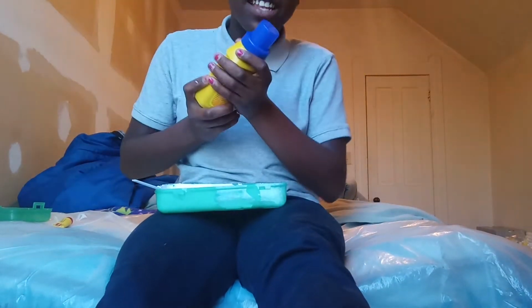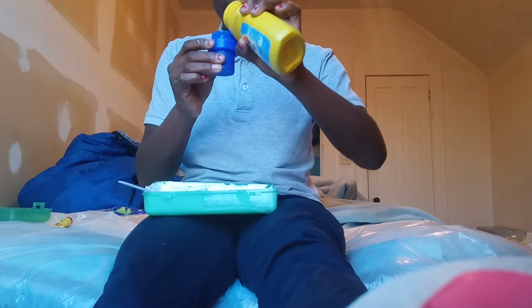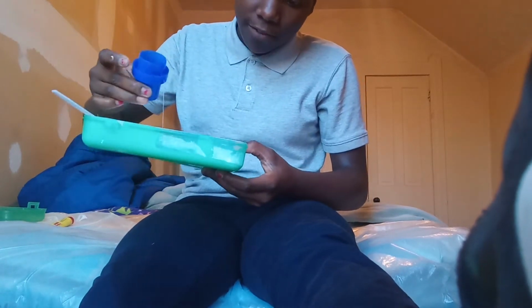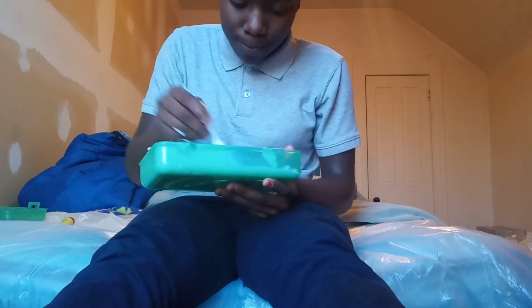Time for our activator. I actually used this for a load because we ran out of Tide pods. So I used this for a load. But I only used 2 caps full, guys, so it's fine. Let me pour some in. That's enough, for sure. For now, it's enough, but we're gonna need more.